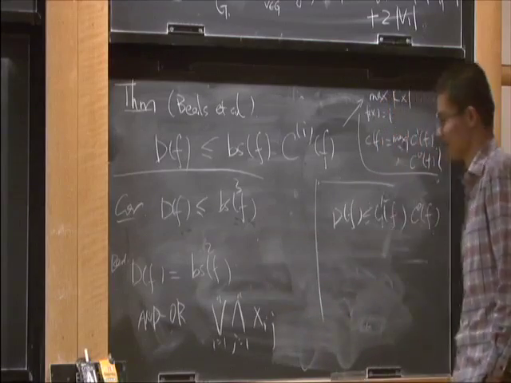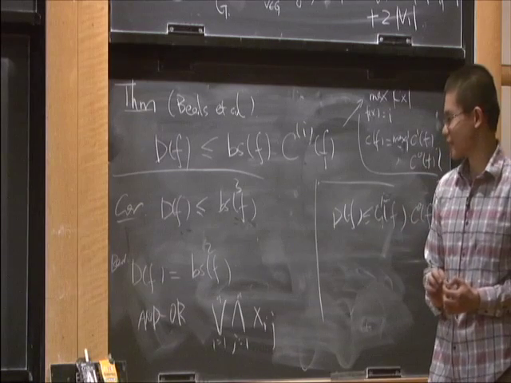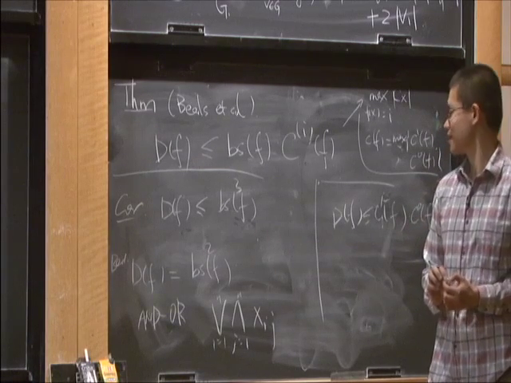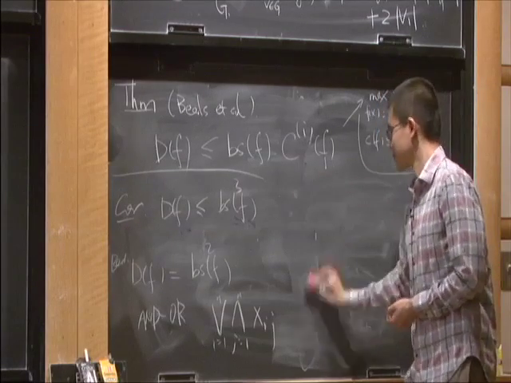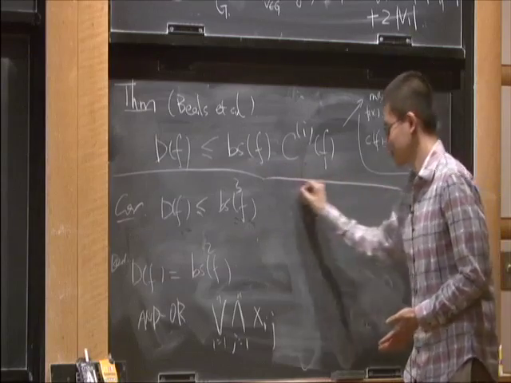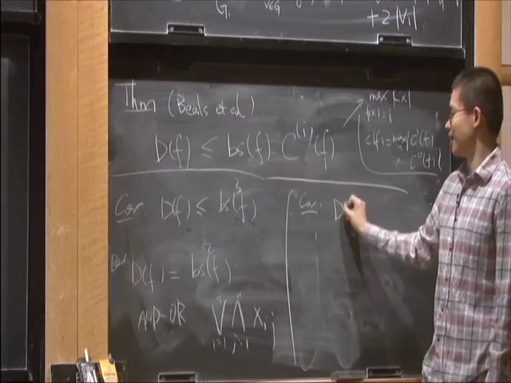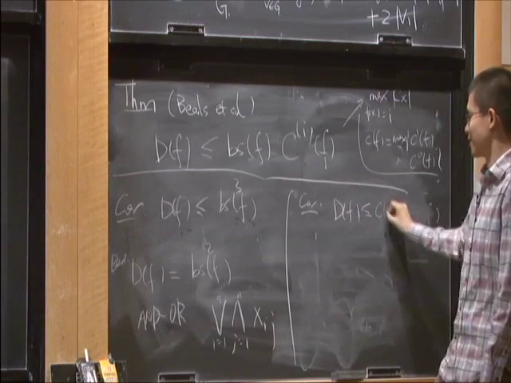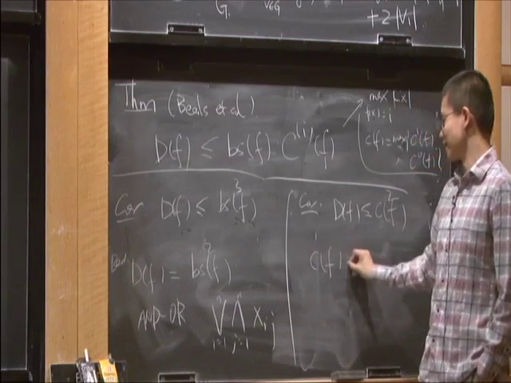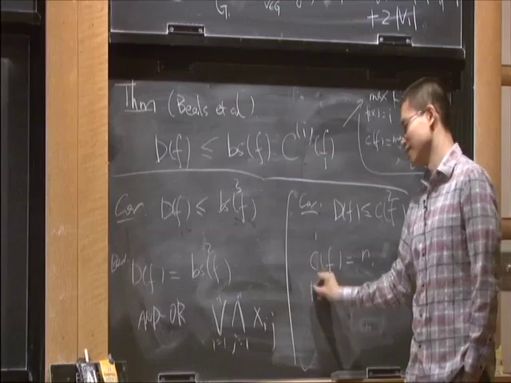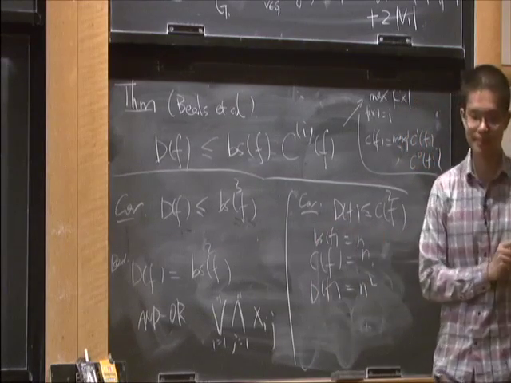I believe it should be quadratic. That's also provably the best separation between D of f and C of f. This is also a quadratic separation between C of f and D of f, and that's the best possible. So another corollary of this theorem is that D of f is less than or equal to the square of C of f. If you look at the AND-OR function, then C of f is equal to n, D of f is equal to n squared, block sensitivity is equal to n, and this is tight.